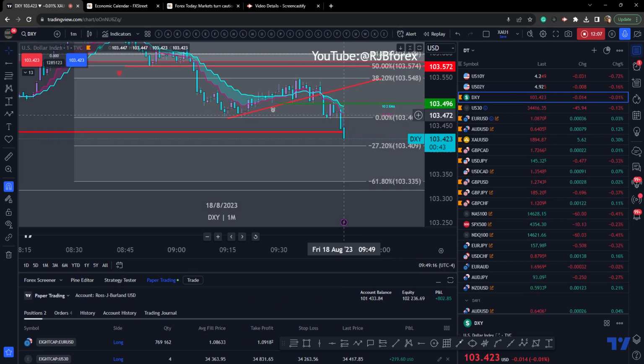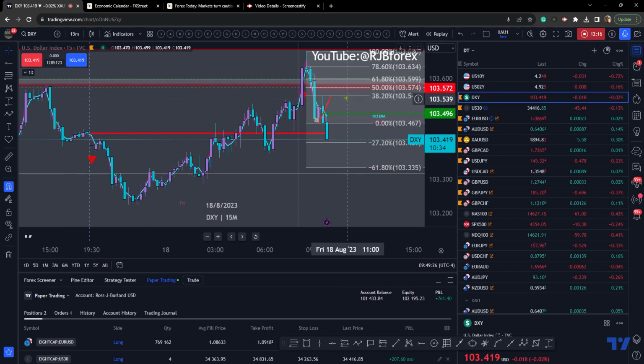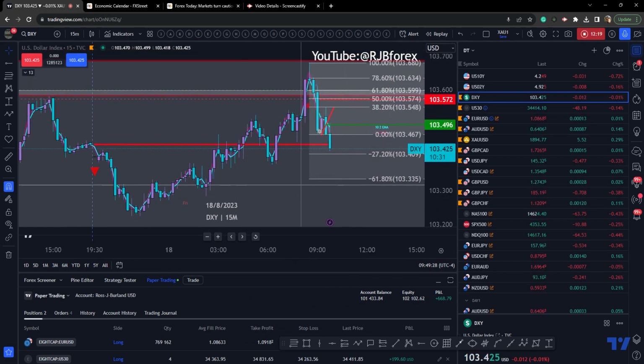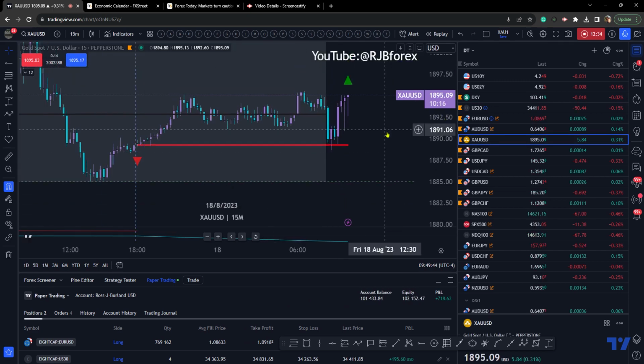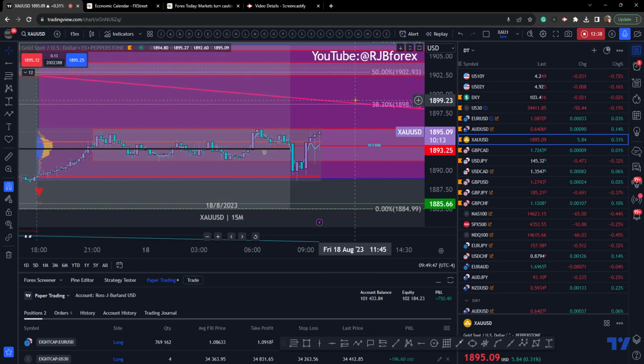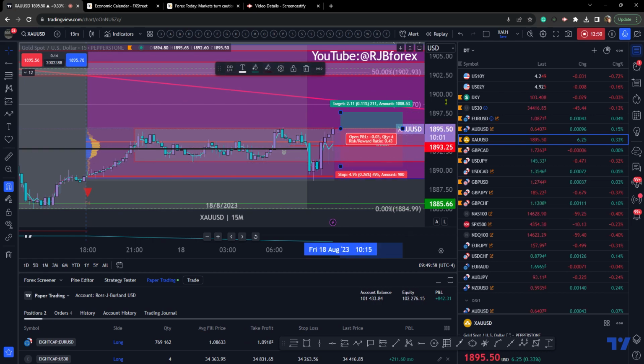We're now, how many minutes in? 20 minutes in. 15-minute candle rotations. Looking good, looking good. Let's go, let's go. Right, what's gold now doing? Gold is starting to perk up. Looking good, looking good. Let's go long. Let's get there.